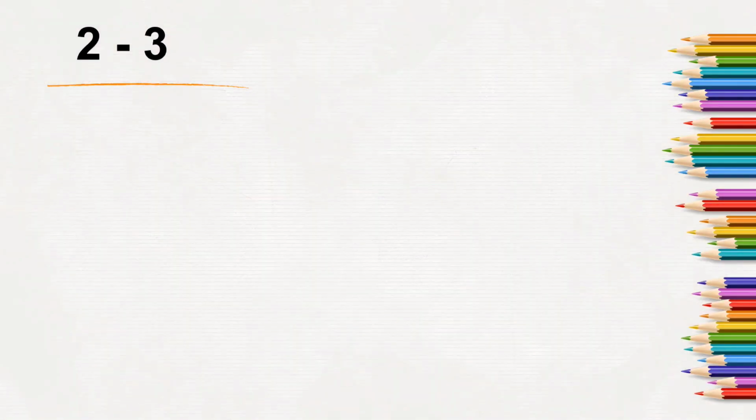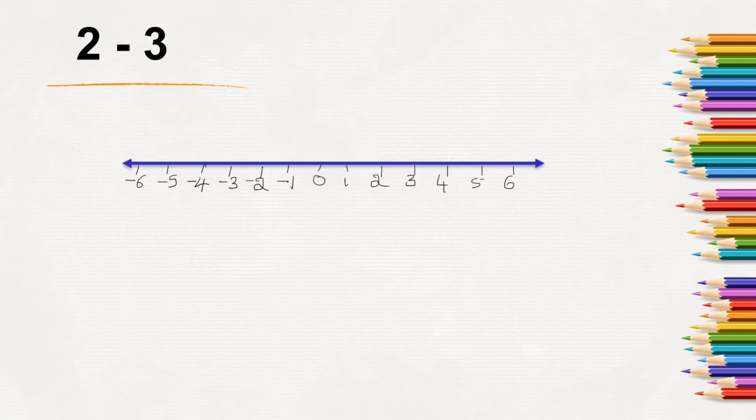Look at one more example. Here, I have positive 2 and positive 3 which needs to be subtracted. Like I have 2 chocolates and I have to give away 3 chocolates. Subtraction means taking away. How to do it on integers? We'll understand through the number line. Here, as both the numbers are positive and we are subtracting, we will move by 3 numbers to the left. That is from positive 2, we will be moving 3 numbers to the left. 1, 2, 3. If we move 3 numbers to the left, we will reach number minus 1.